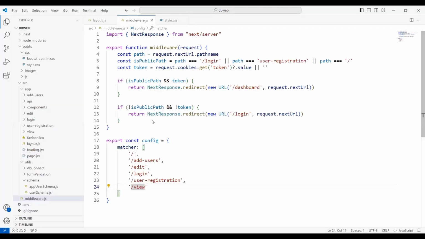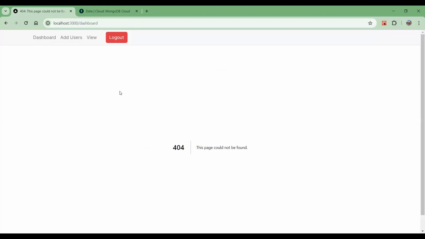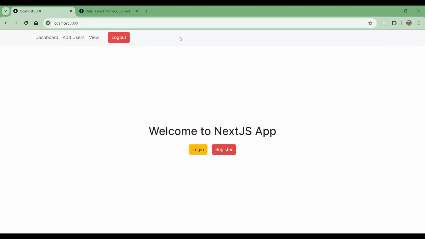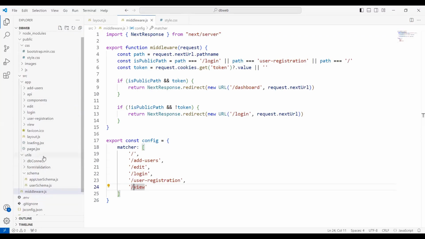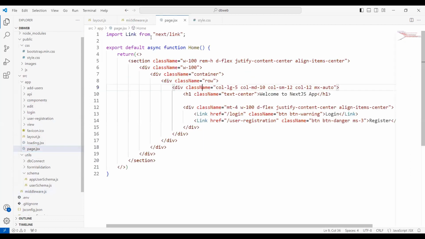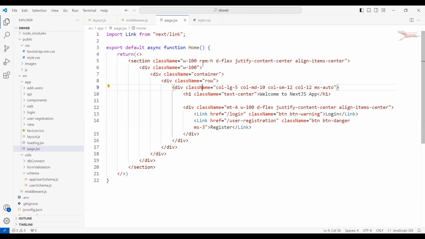For that, let's go to the home page, and over here let's remove this and put a top variable.